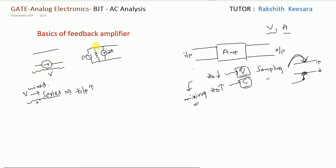Next. Similarly, while mixing current, you should apply current in parallel. If you apply current in series, what will happen is, all the elements will get affected. Because in series current flow will be same. Previously there is some current flow. If you apply another current in series, all the elements will get affected. But that should not happen.